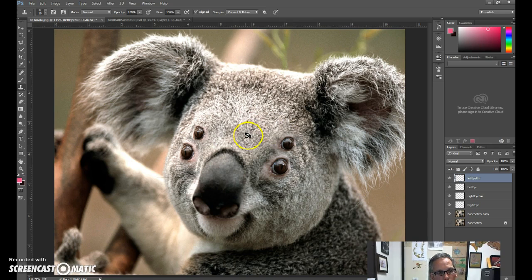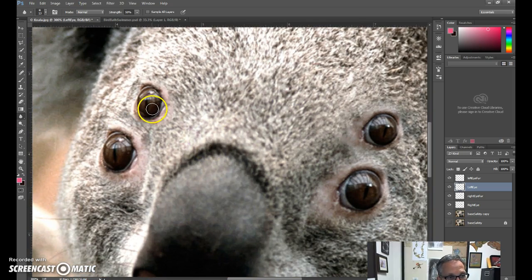Alright, so these are some of the basic tools that you're going to be working with. Another tool that you could use is a blur tool, which will allow you to blur, and you can adjust the strength of it. Say my left eye, let's say I wanted to blur the pixels within on my left eye. You can see that as I rub my brush over it, that eye begins to blur. Now I don't technically really want to do that, but I could.